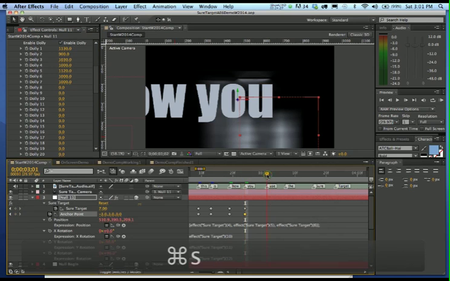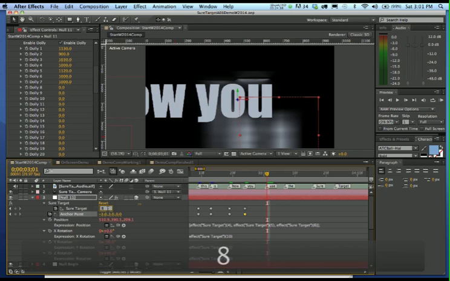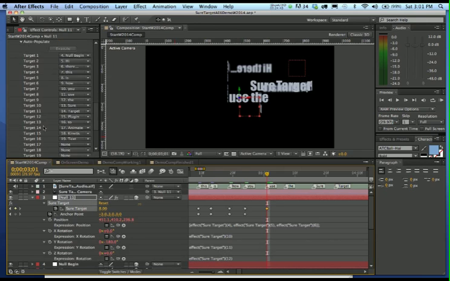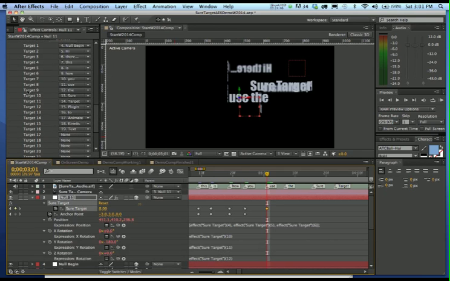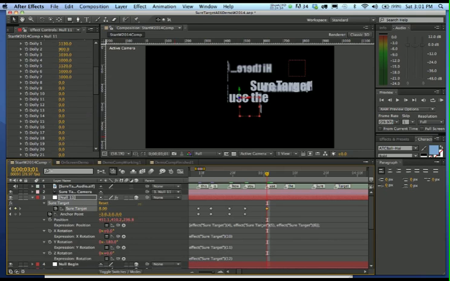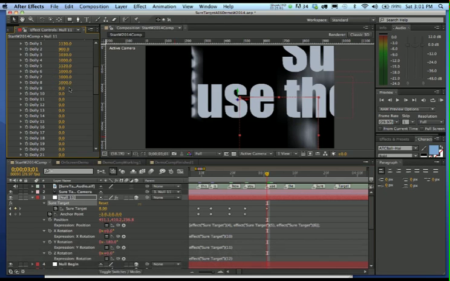Now the neat part here is that the whole screen is going to turn because use faces another direction, but the camera will follow it. So I'm going to put this in here at 8 for target 8, which by the way is, I'll go down all the way, target 8 is actually layer 12. I'm sorry, target 8 is layer 11, which is the word use. Let me go up here because I'm going to have to change my dolly in a minute. Okay. Now, let's put in the dolly for 1,000. Okay, use is right where it should be, and I'm going to hit the AddRemove Keyframe button for anchor point.